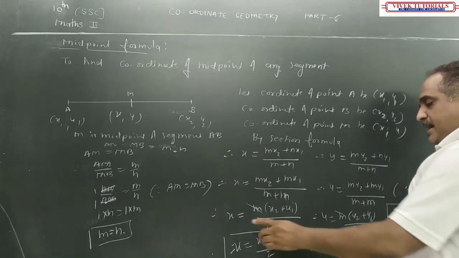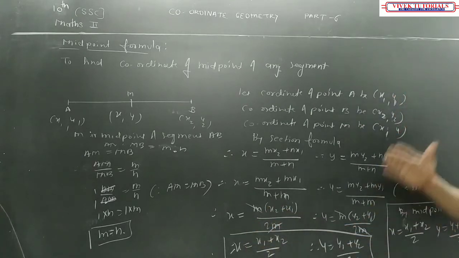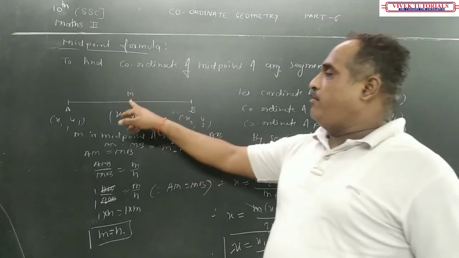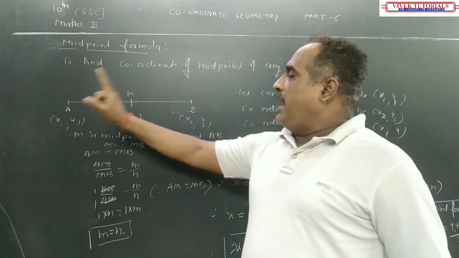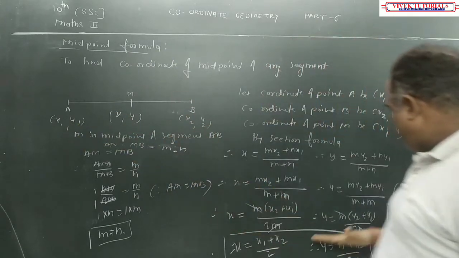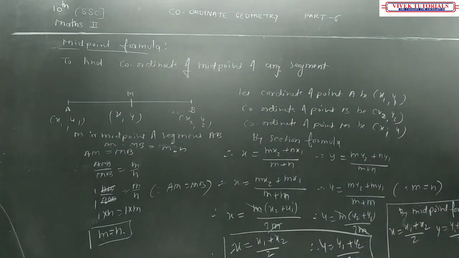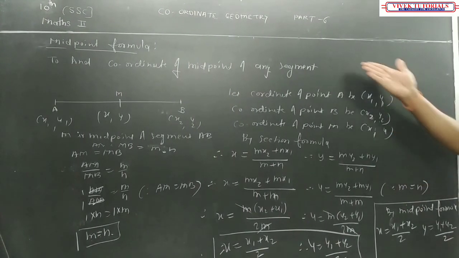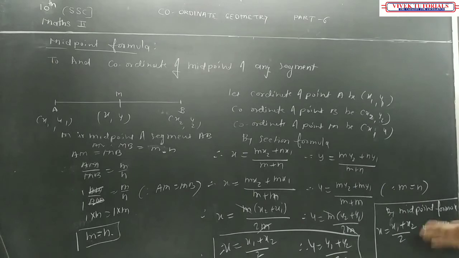तो सेक्शन फॉर्मूला से क्या बना? खाली ये याद रखो. This you write. Okay? Proper लिख के रखो. 95% they are not going to ask in board examination. But you must know the formula. What is the midpoint formula? x is the coordinate of midpoint. x is equal to x1 plus x2 upon 2. y is equal to y1 plus y2 upon 2 is the midpoint formula. Okay, and this is to find out the coordinate of midpoint of any segment.